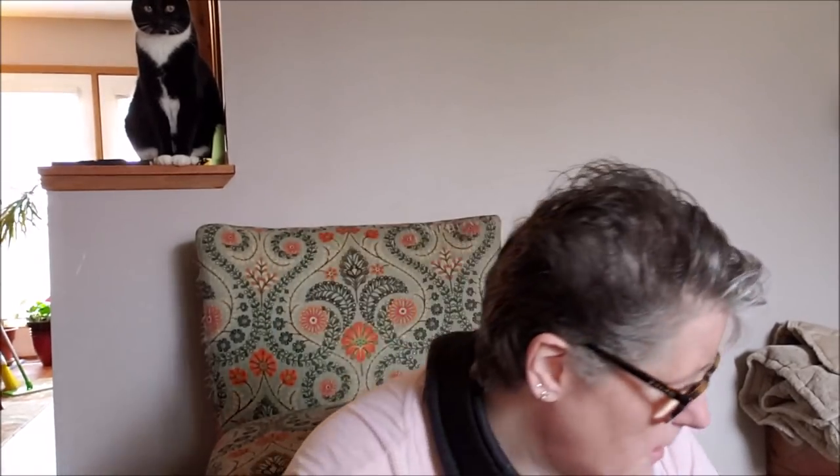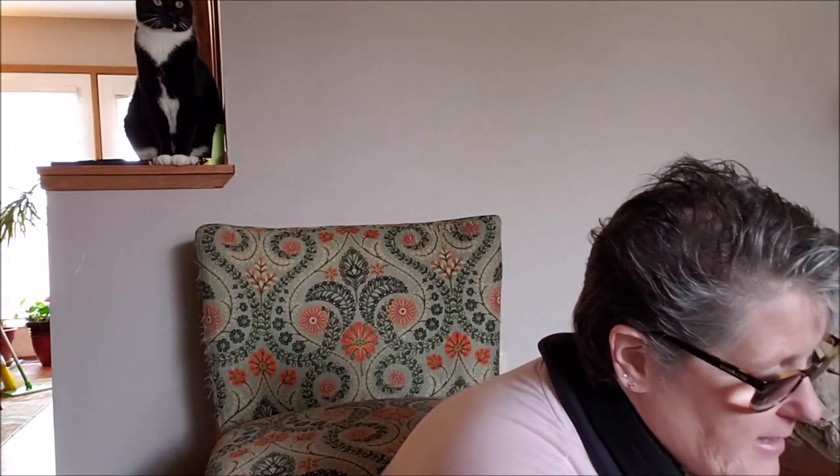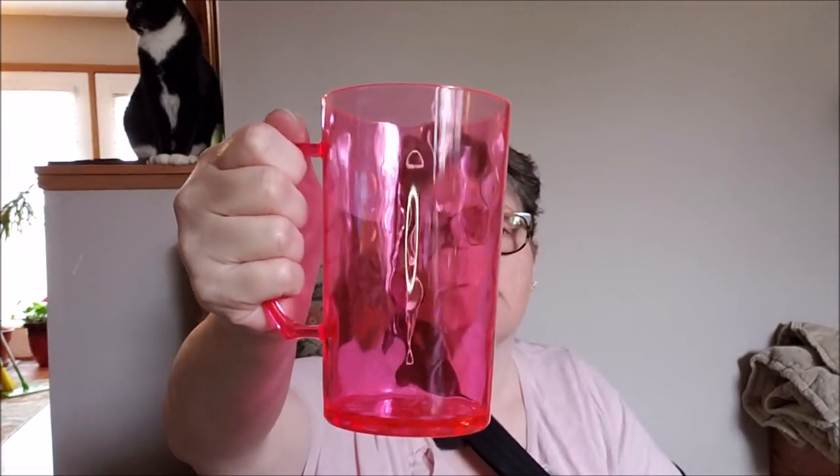That was for Miss Addison for vacation. And then for me, for my fridge, I grabbed one of these. I would say this is 24 ounce — I really wish they would put the measurements on these things. This one came in blue, pink, green, maybe red. I thought I'd get the pink this year. This is going to the pool with me. My green one broke — I do dishwasher them and I don't know that it's necessarily recommended. The cup just cracked, so I'll throw that away and use this one.